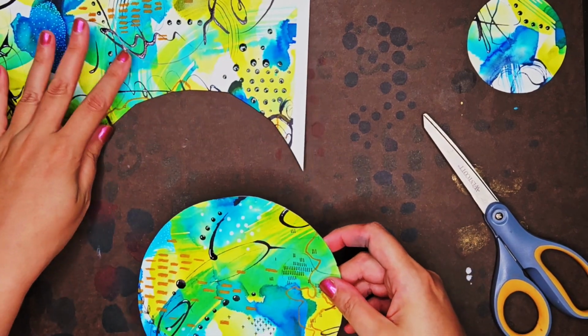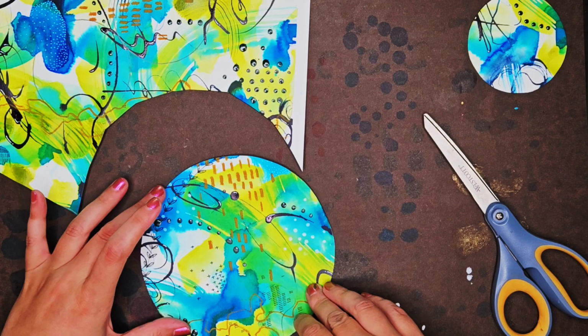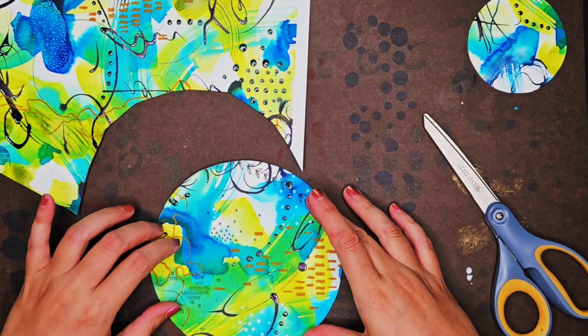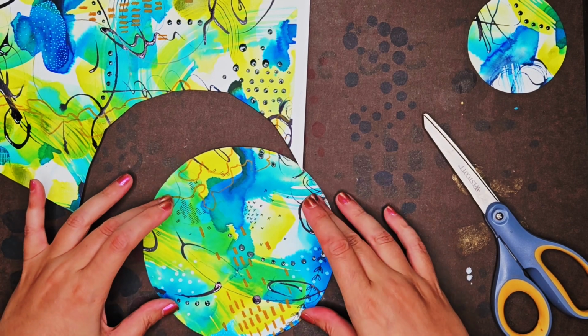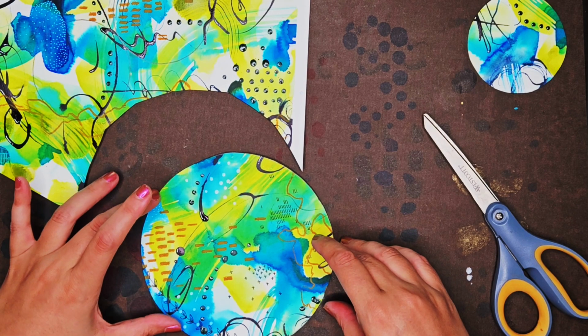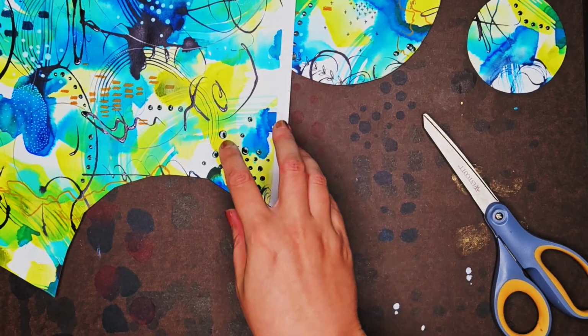Here's that one that I debated on and came back to a few times. Let's look at it from a few different angles. I really like that vine shape sort of cutting across it, and those more linear lines. There's just such variety in this one, and I like it from multiple angles. That's nice. All right, let's find the next one.